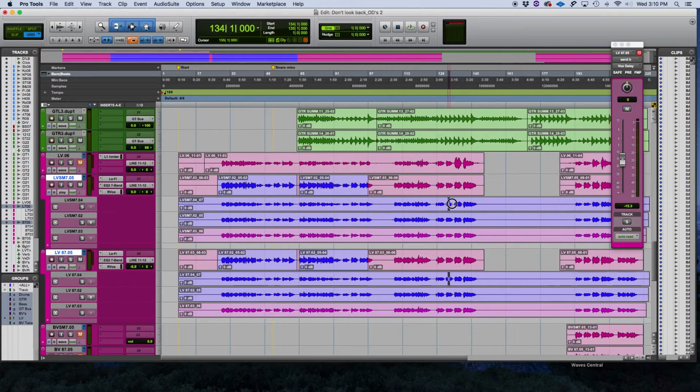Now, a comp is essentially creating a vocal compilation of all the best bits, so you can then start tuning it. And this can be done with drums, it can be done with guitars, it can be done with any of that sort of thing. So Pro Tools, playlists and the way it handles audio is just fantastic.